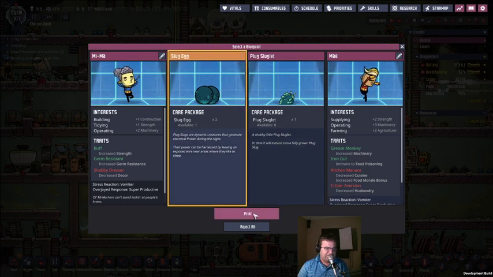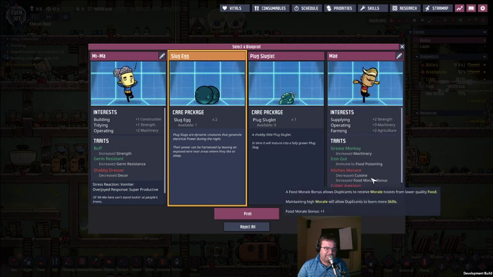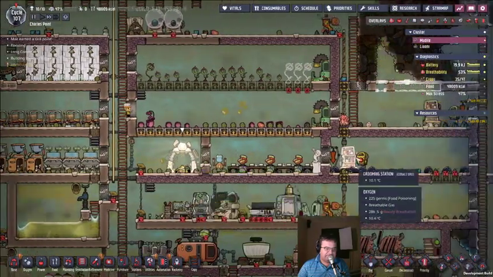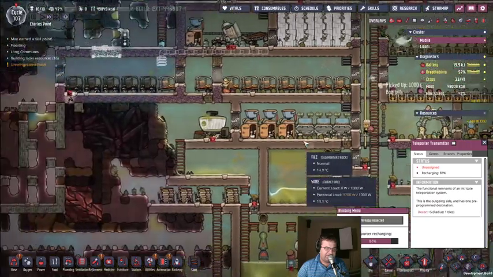Could get some slug eggs, sure, why not? Or construction, strength, machinery. You would not be a bad person to send to my new site, Mima. You're actually a pretty good person too. Strength, machinery, agriculture. Yeah. So guess what, okay, you're going to stay here for now, but we're going to send you to the new base. I should have probably just printed you over there. Oh well.